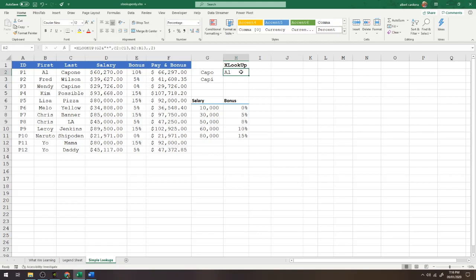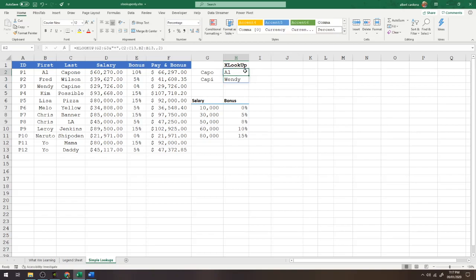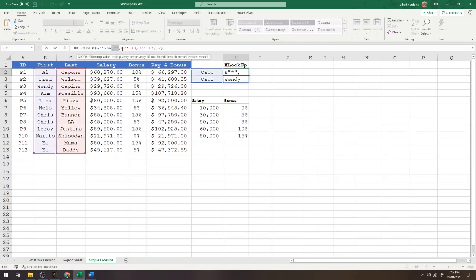Capone. Well, there is something where if you put a hashtag or pound here, it was supposed to work, but now it's saying reference, it doesn't get it. So I don't know how to fix that. What I did so I could get both of these to work with the way I'm doing it here is I added G3 as well like that, and then I press enter, and now the XLookUp became a functional fill formula.